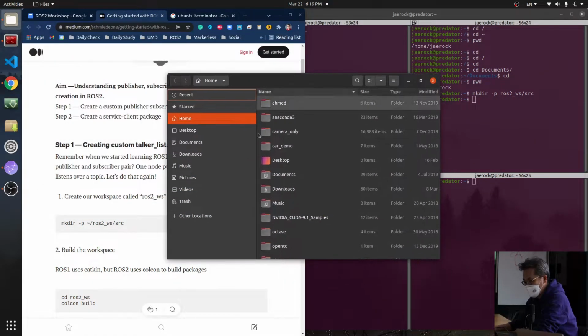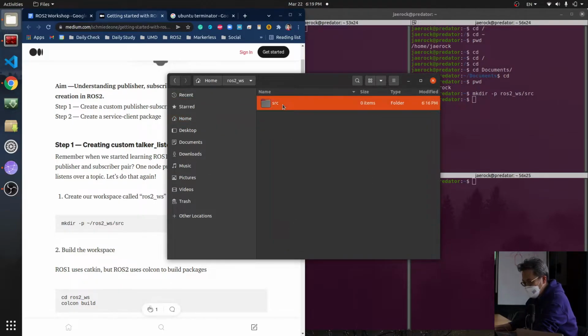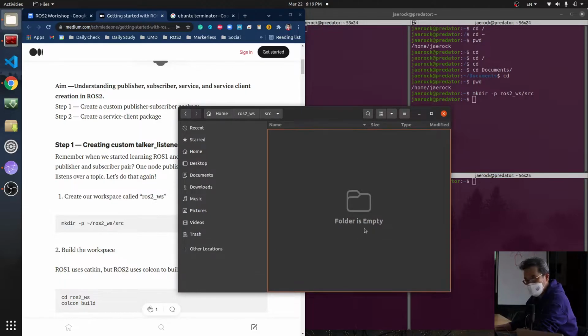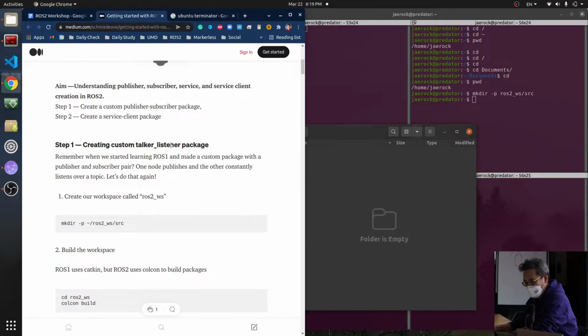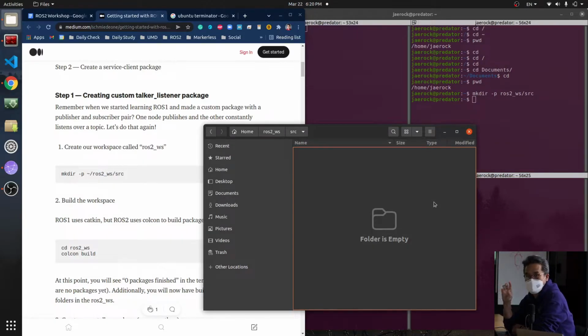Okay. So under home, we just create a ros2_ws and src, empty. Then build the workspace. The ROS workspace has a src folder. You must have that src folder under your workspace.